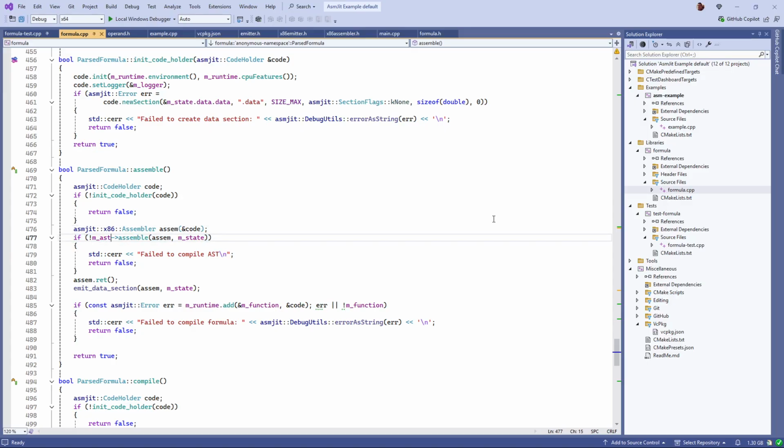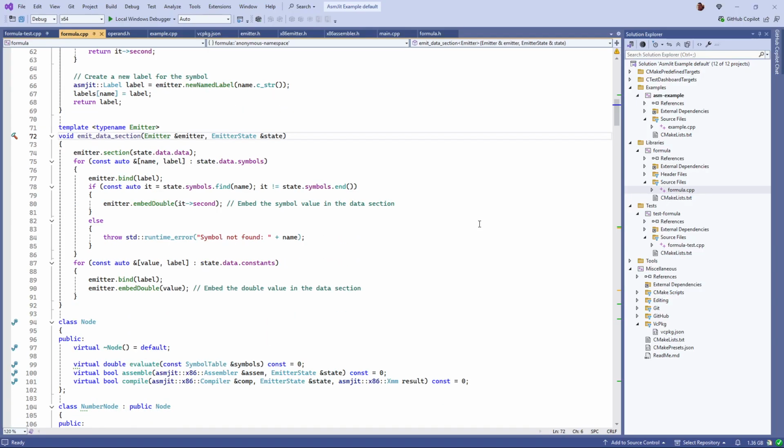This assembler is attached to the code holder, so we just need the assembler itself, and we're calling methods on the assembler to emit code into the code holder. We emit our return instruction. And then the last thing we do is to generate the data section.